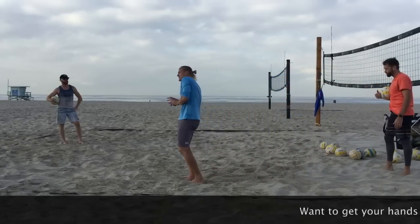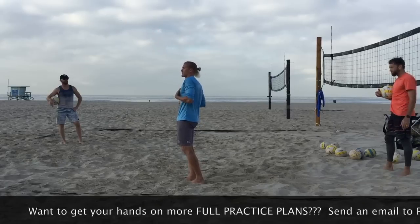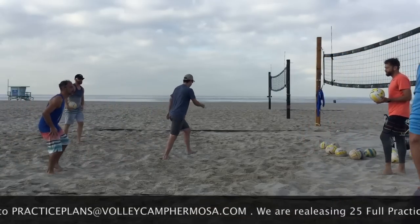So we got five passes. Shuffle to the left, shuffle to the right, open deep right, open deep left, short ball, and then switch. Go for it. Perfect footwork, try to kick down off it again.